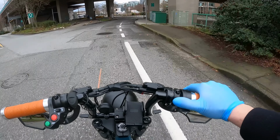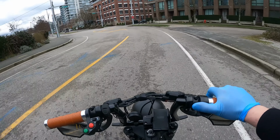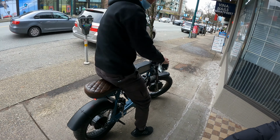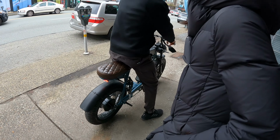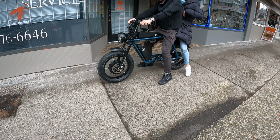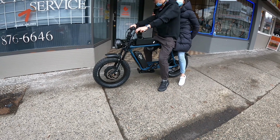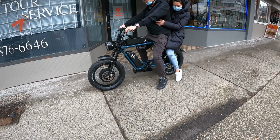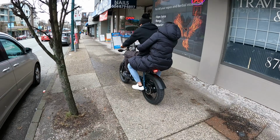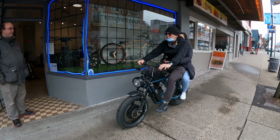And that's with one hand. So you can see how stable it is, even just with one hand. Really? That's the best way to test it, right? That's pretty good.